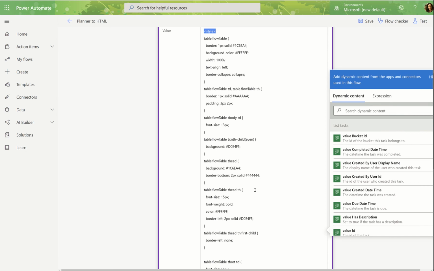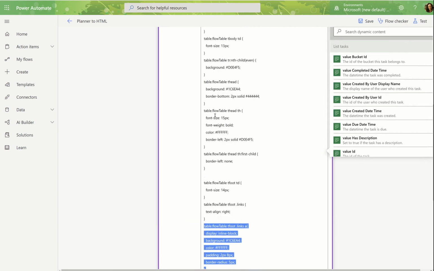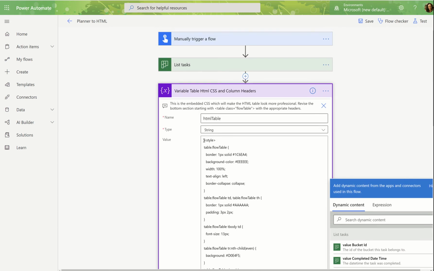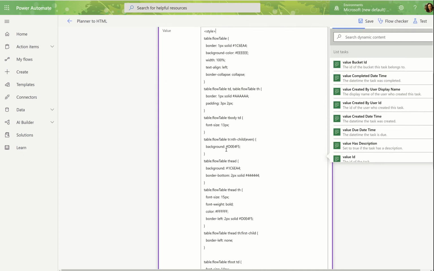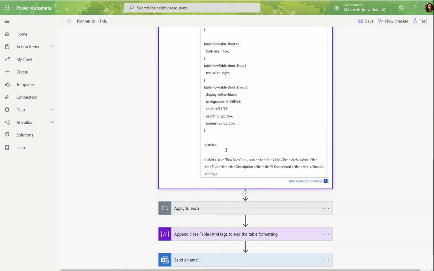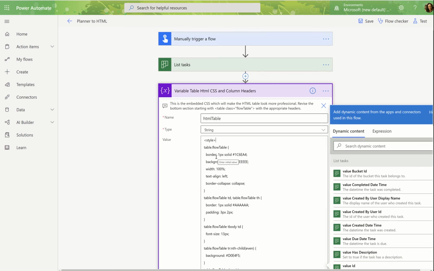And here's what I'll say to you. If you've never played with CSS before, you might want to leave this section alone, because it is possible, if you're unfamiliar with this style sheeting, that you could break the style sheet. So be careful. However, if you know HTML and you know CSS, have at it, because you can change this, right? Let me show you some things you might want to change.